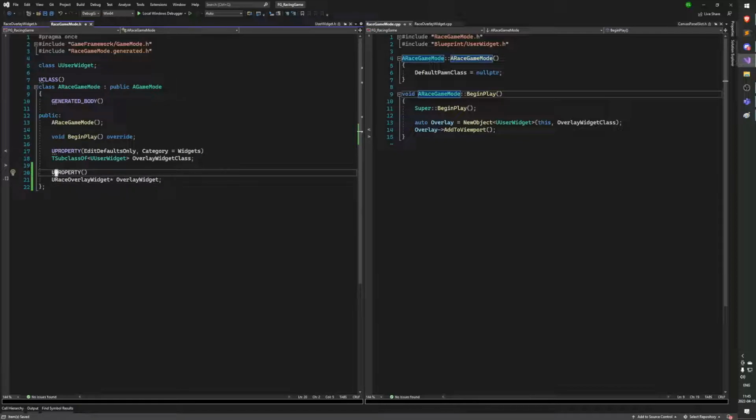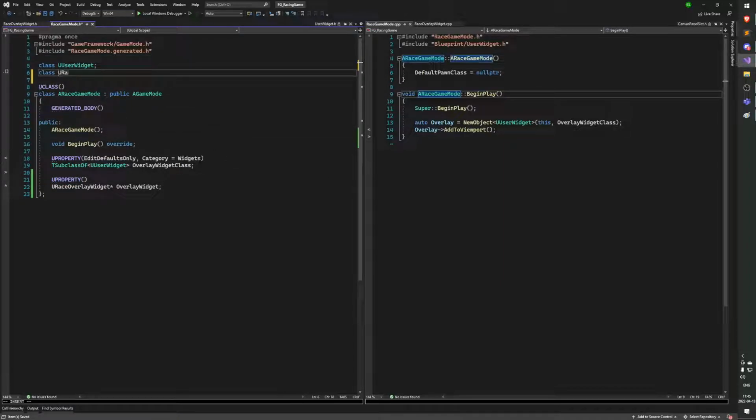There we go. Forward declare it. In fact, let's also update this TSubclassOf. We set it to be a UUserWidget. But now that we actually have a base class for our overlay, let's update this TSubclassOf to actually be that race overlay widget.